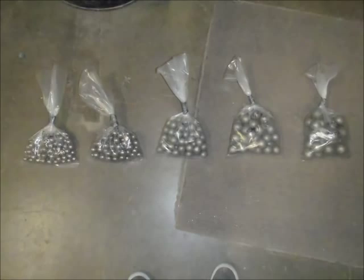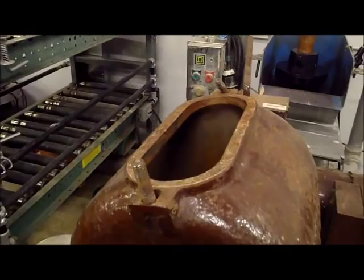The ball mill was then loaded with the appropriate ball charge and initial ore charge. The lid was then secured.